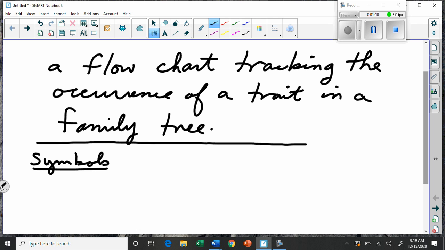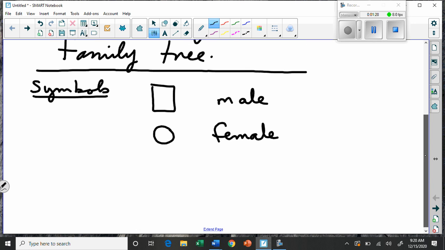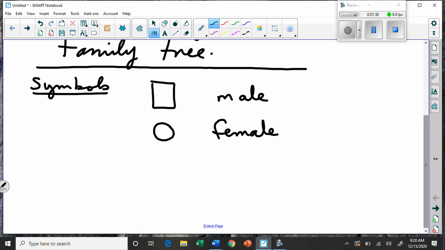When we draw a pedigree, we use an open box for a male, and we use a circle for a female. And these are all sort of standardized so that everybody understands what we're talking about. All right? If a female and a male get together and mate to have children, then we simply draw a line between the two. So that represents two parents. That's a mating between two parents.